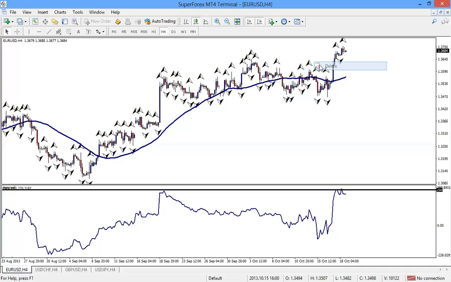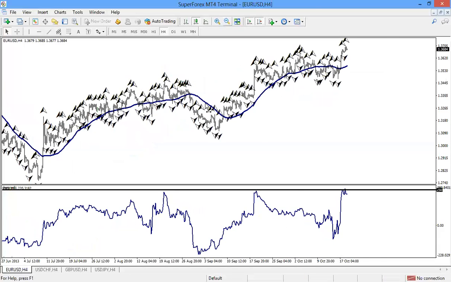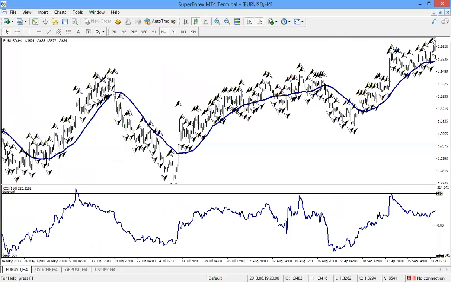When the candlestick is above the moving average, it is an uptrend. And when the candlestick is below the moving average, it is a downtrend. Like here, you see this place? There was a crossover right here. Yeah. And then the market was selling. You see it? Yes.